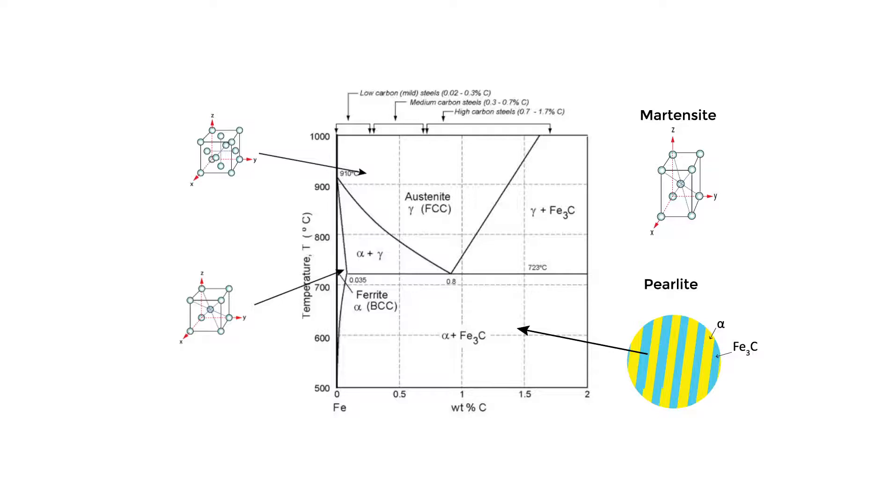I don't see martensite anywhere on this phase diagram here. That's because martensite is actually a non-equilibrium phase. It's formed by a diffusionless transformation and gives us a very hard steel. It also has a body-centered tetragonal crystal structure, so it doesn't match either my gamma or my alpha. Pearlite and martensite have very different mechanical properties, so it's important to know how quickly you cooled your steel so you know what properties your final material will have.